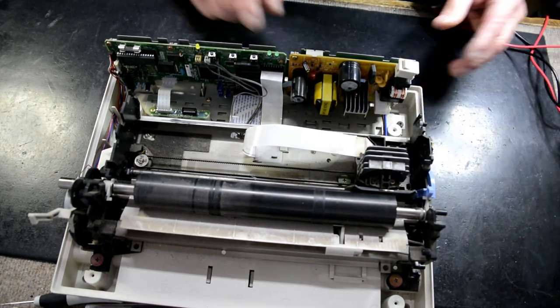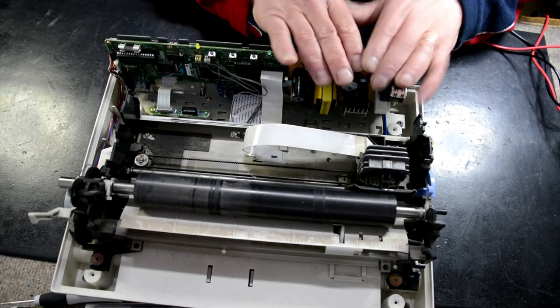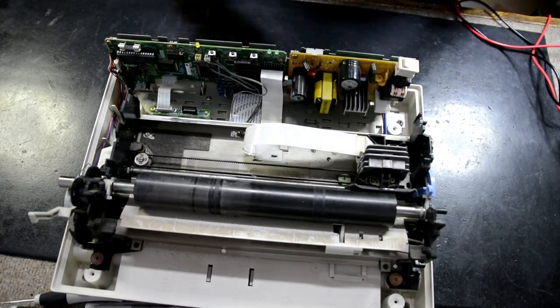So what I'm going to do, I'll come back shortly and I'll pull this power supply out, and then I'll show you how I track through.